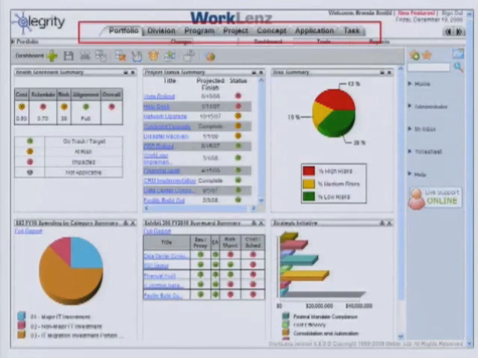So the idea here is that you want to be able to classify these things so that you're comparing like items, like projects to one another. But you can't stop here because you also have to be able to classify within each of these different components. So we all know that projects take a lot of different forms. An IT project is very different than a construction project. You're going to have different metrics that you want to analyze. So again, within each one, you have to be able to apply different attributes and meta tags to be able to further classify each of the data components within the system.